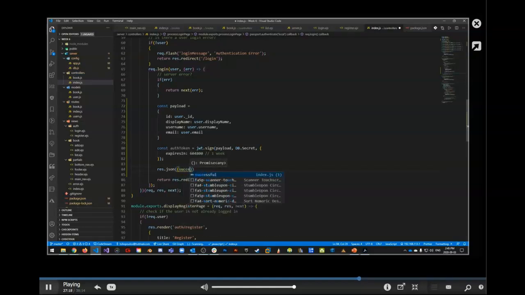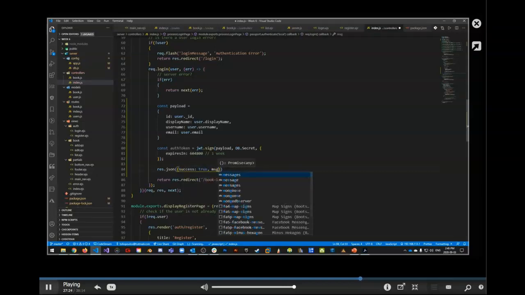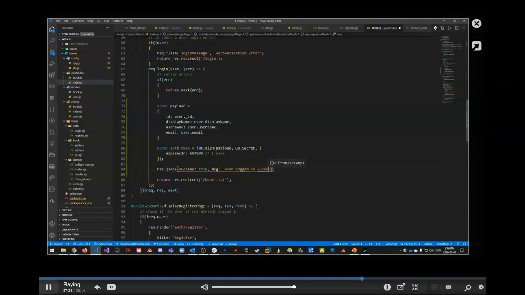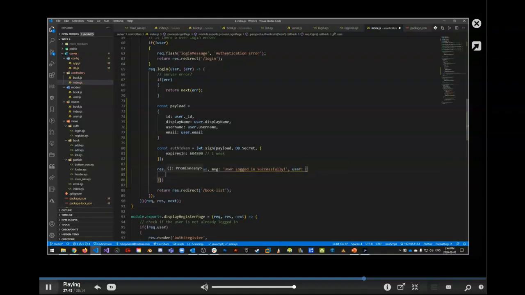We can say success is true. We could put out a message, which is user logged in successfully. We want to put that in, as well as pump out the user object.